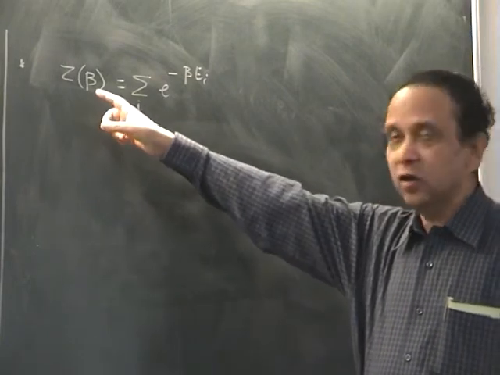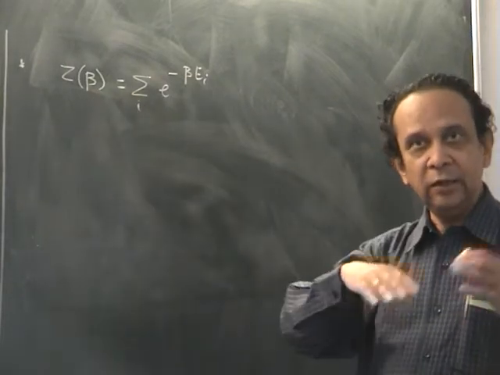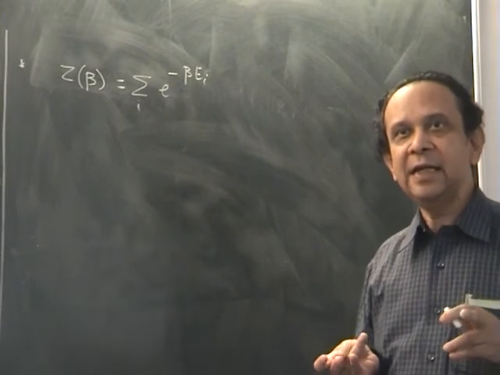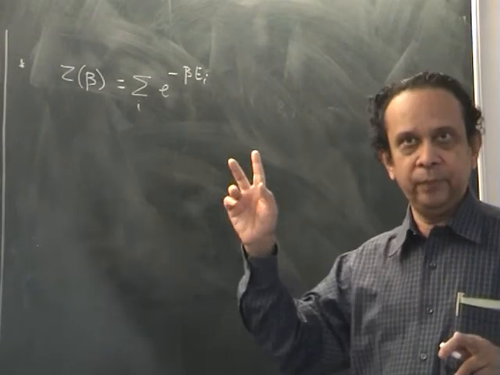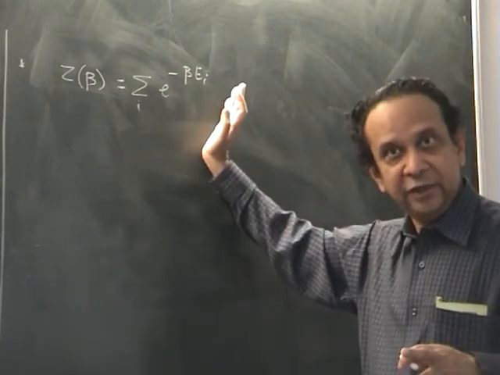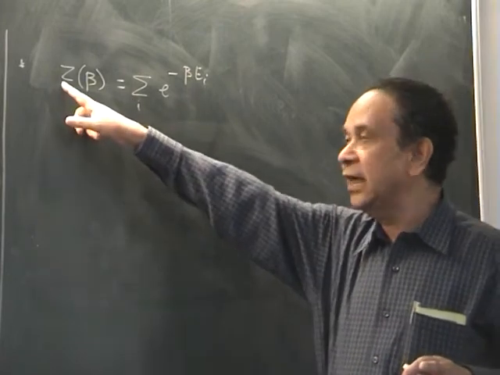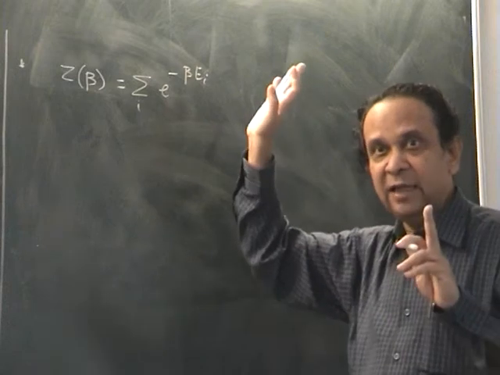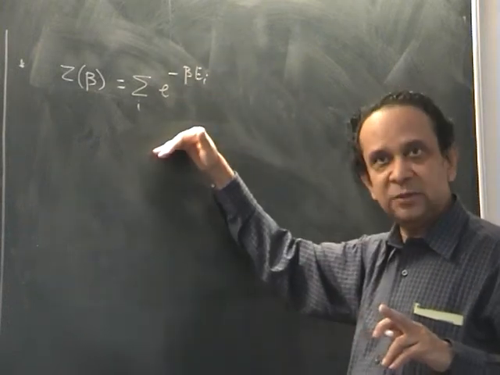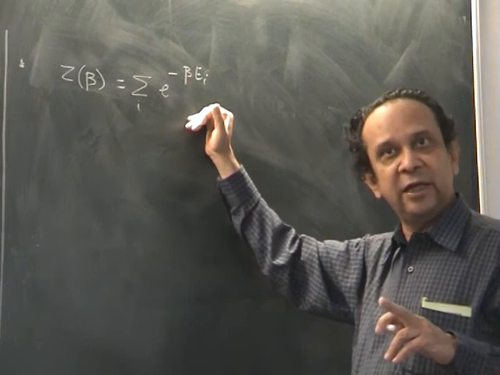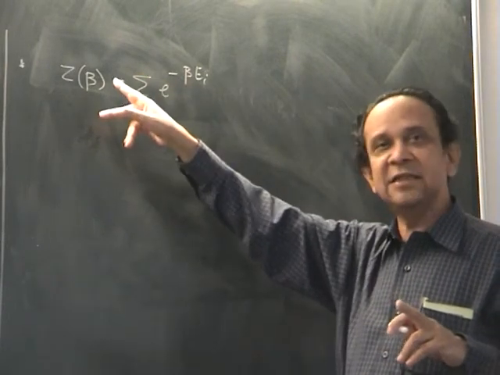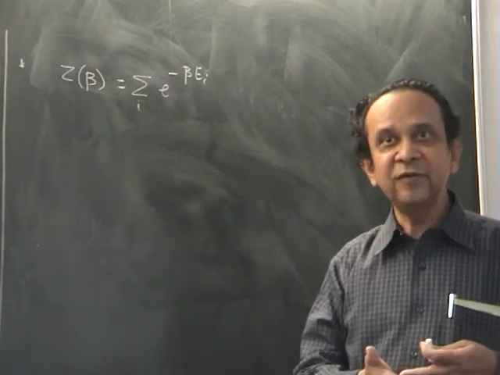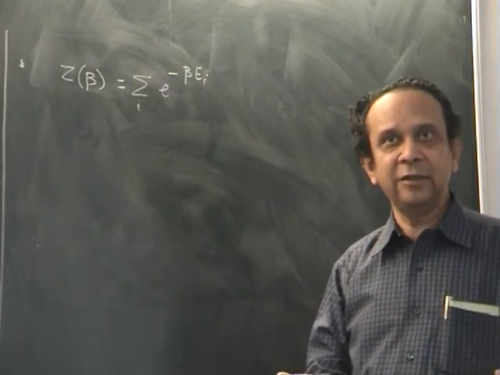Now, this quantity by itself you can work with and do all kinds of calculations. But whenever you do that, you will find that the log of Z is what comes in. For example, if I want to compute the mean energy, then if I differentiate this with respect to beta, I will get E_i times this, which is almost like the mean but not quite, because it has to be normalized by the summation over i of e to the minus beta E_i. Therefore, it is the derivative of log Z with respect to beta which gives you the mean energy. So log Z is a physically much better motivated quantity.